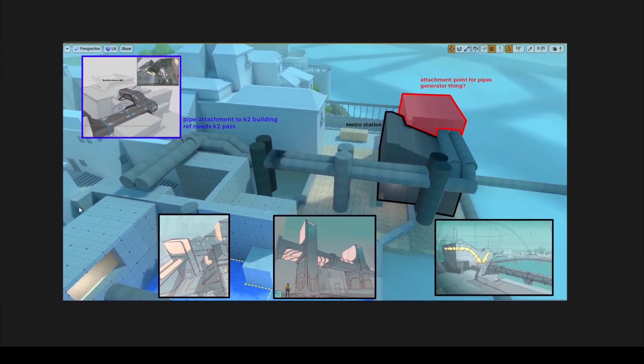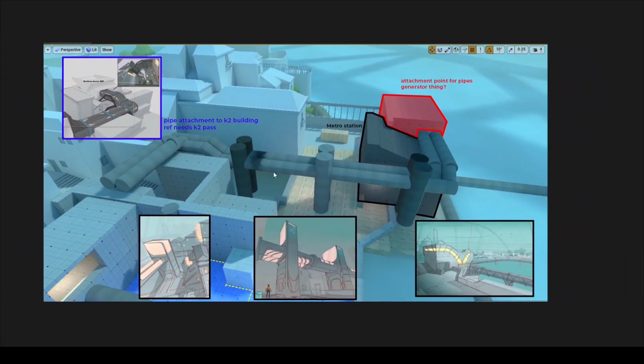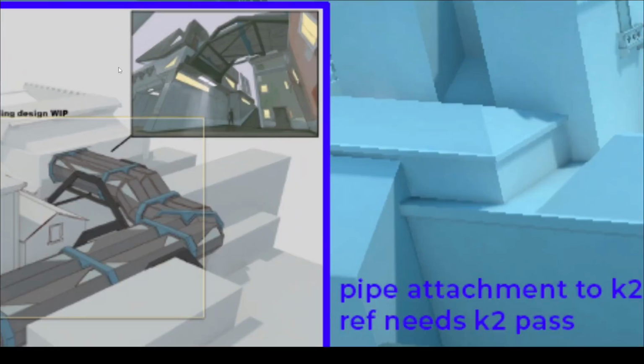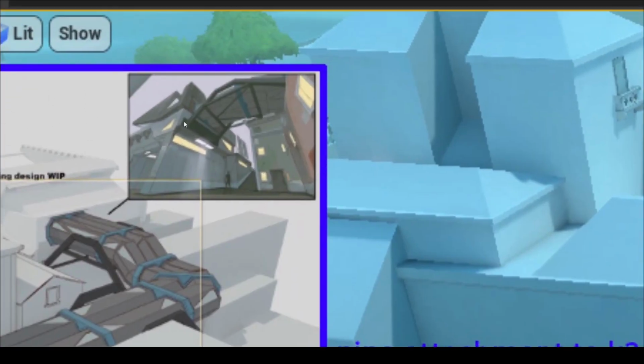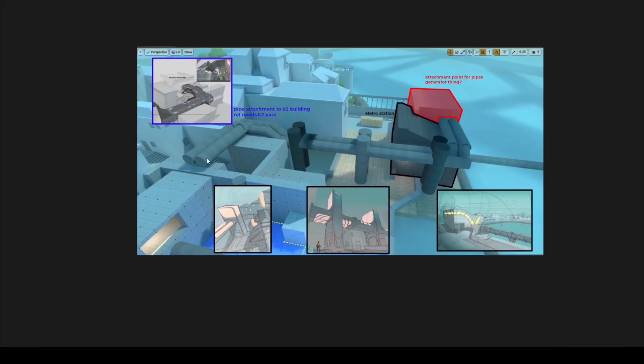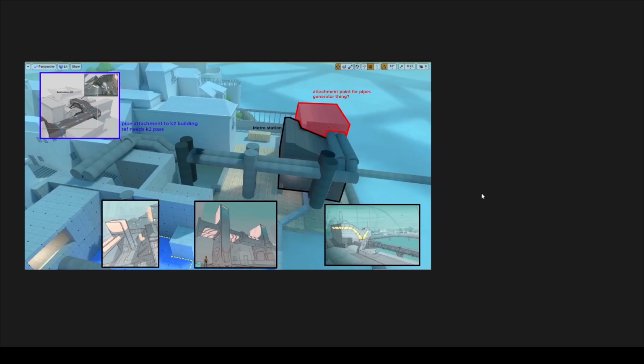And then I did this rough block out that also incorporates all the sketches we did, where it shows how it connects to this generator thing, and then the pipes run through these and then attaches to a building that's over here, which is the Kingdom 2 building. So this sketch right here would have attached into this building, right? And so this attachment point then goes out and connects here and does all this other stuff, right?